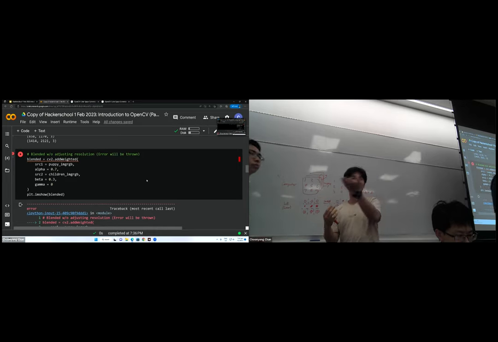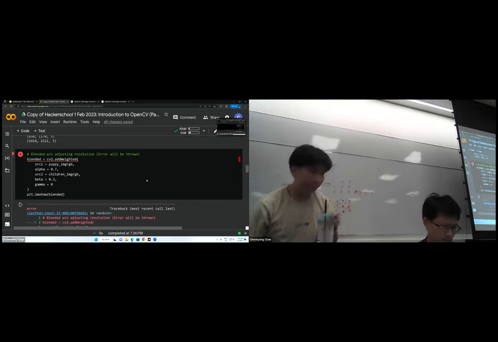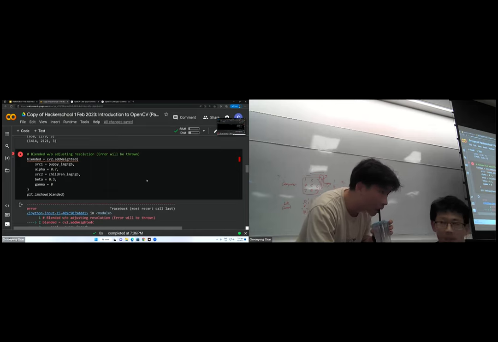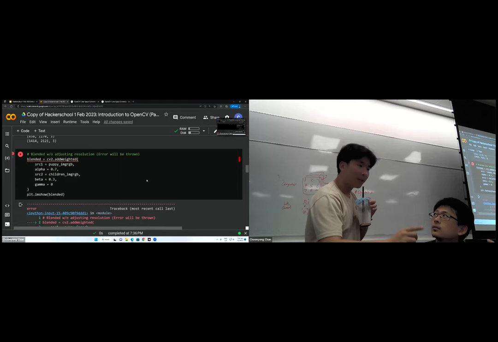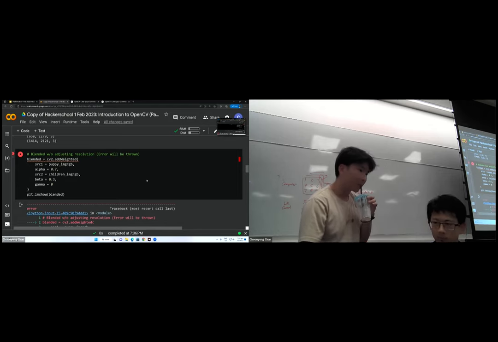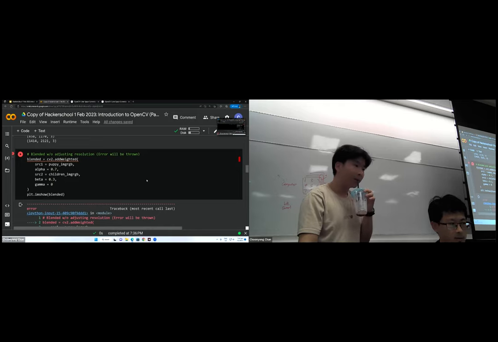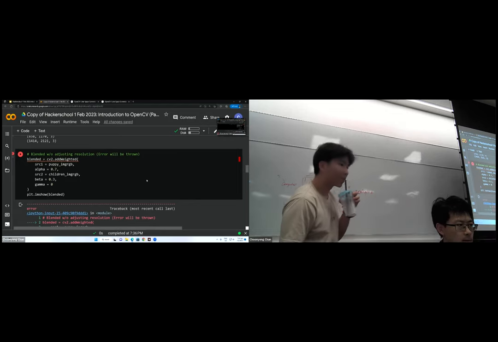If you want, you can still collect your stuff. Sorry, once again. The blended part you mentioned before, what does gamma stand for again? I didn't get it very clear. Gamma stands for transparency, but transparency of which one? Transparency of the final image. So the alpha stands for the first image and the beta stands for the second image. It doesn't all have to add to one.